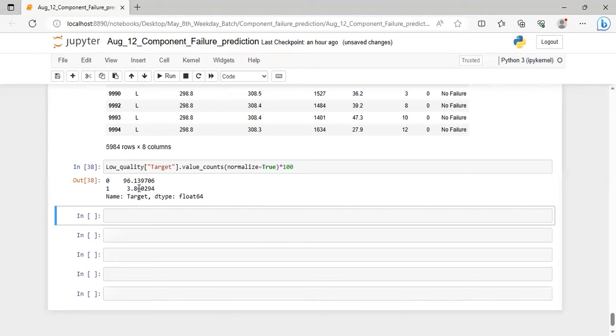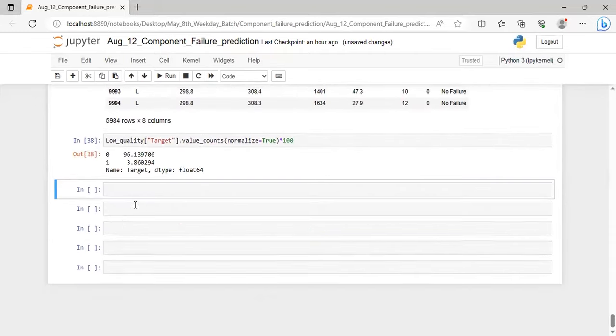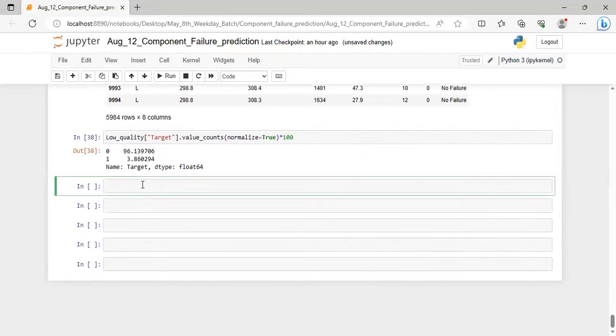So let's see what is the case in the case of medium quality. So low quality is all fine. So let's calculate the medium quality.